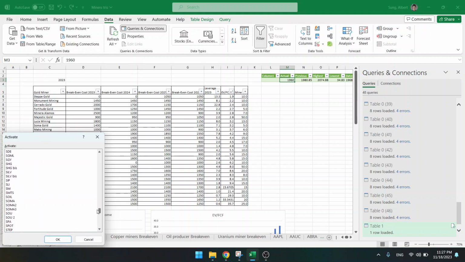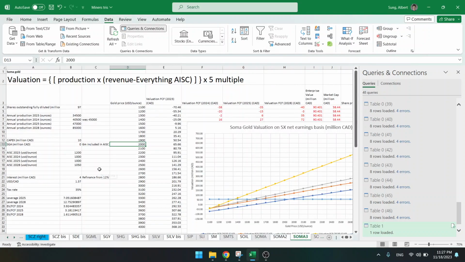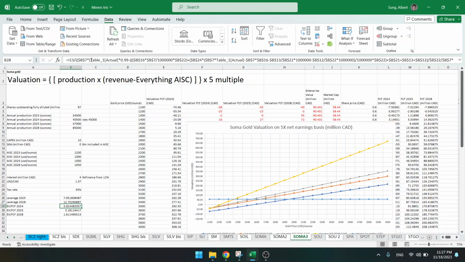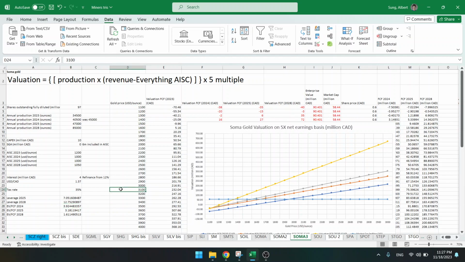So from now on, I can just click on refresh, and it will take table 1's actual gold price and input it in my formula for the EV to free cash flow calculation. So it's really easy now.